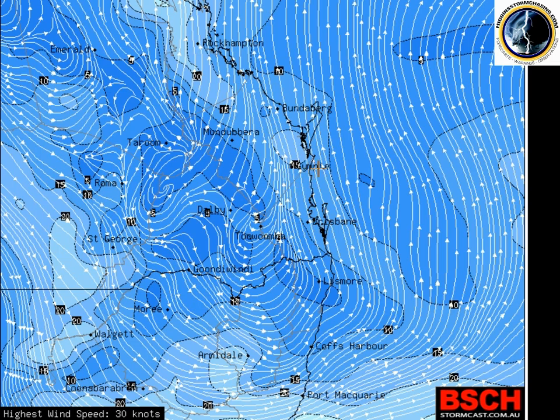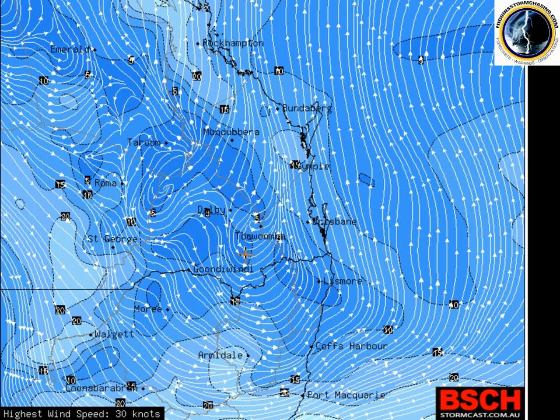This puts places like the Sunshine Coast, Brisbane, maybe Ipswich might get clipped by a storm, and the Gold Coast at high risk of not receiving a thunderstorm because they can't get through to the coast. And they're going to develop out here where it's hotter and with more moisture and instability. You can see that right across the Darling Downs, the steering winds are all over the shop.